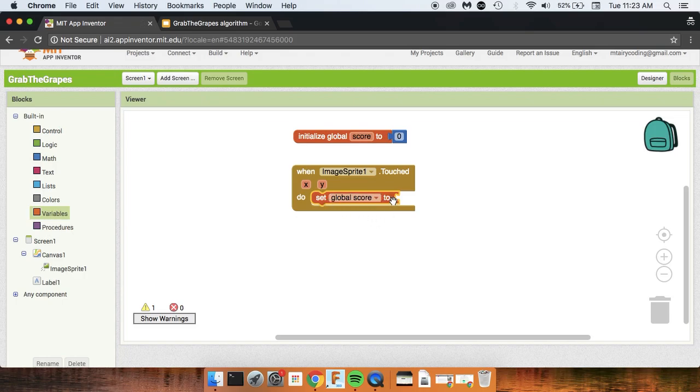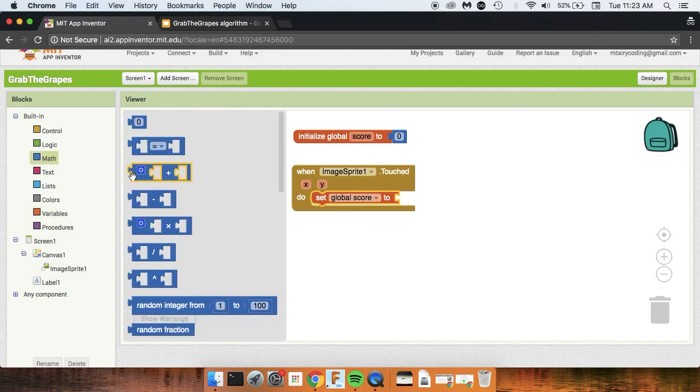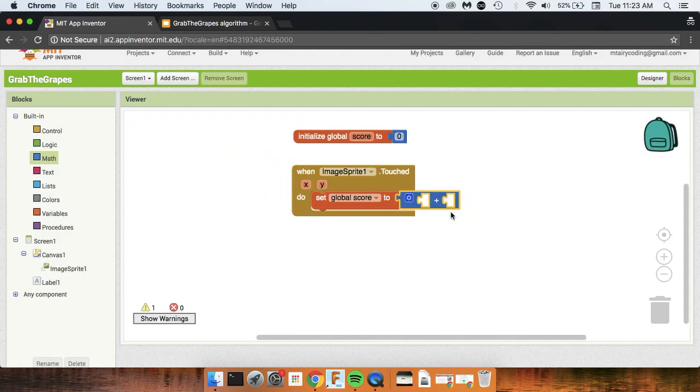We're going to set the score to be whatever the score is now plus 1. But we'll grab the plus block first. Click Math, then this block that shows a plus sign, and snap it here. You can see there's room for 2 blocks inside this block. In the first spot, we'll put in the block that says get the current score, and in the second spot, we'll put in a number.